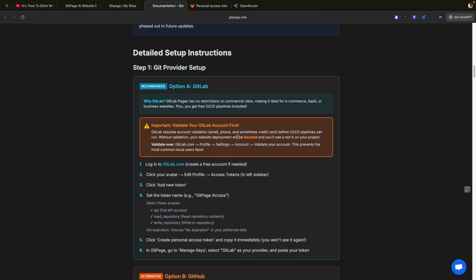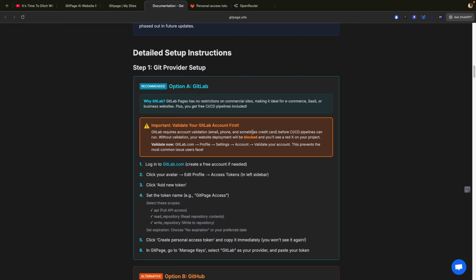But they've been pushing GitLab, and if you mess up anywhere here, like you see with the token name, and well, the token name don't matter, but if you don't select the correct scopes, you mess up, you have a problem. And I've been having a problem consistently with this, and I'm just being transparent with it, because this is right here.